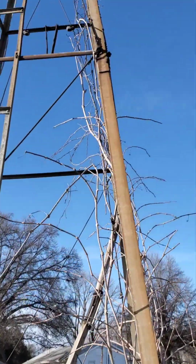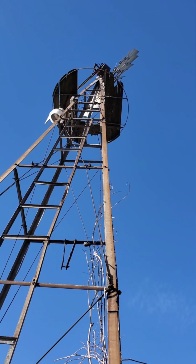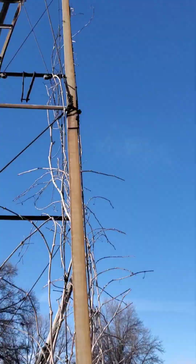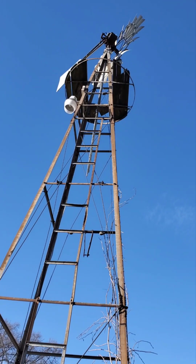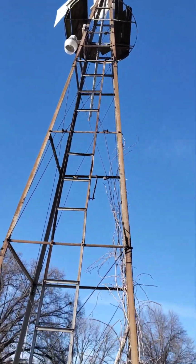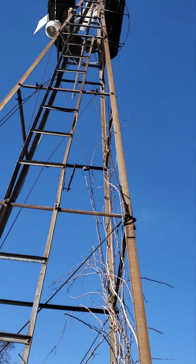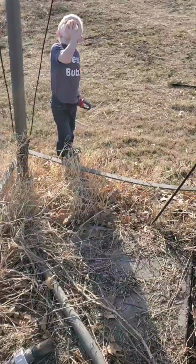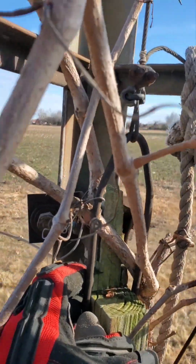Okay, here's an update. I just went up and the windmill is actually not seized. So there's a cable that actually holds the brake and it holds the tail kind of together. Now, I'm not a windmill expert, so I don't really know what's going on, but I found the cable is like a brake that runs all the way down and it attaches right here.